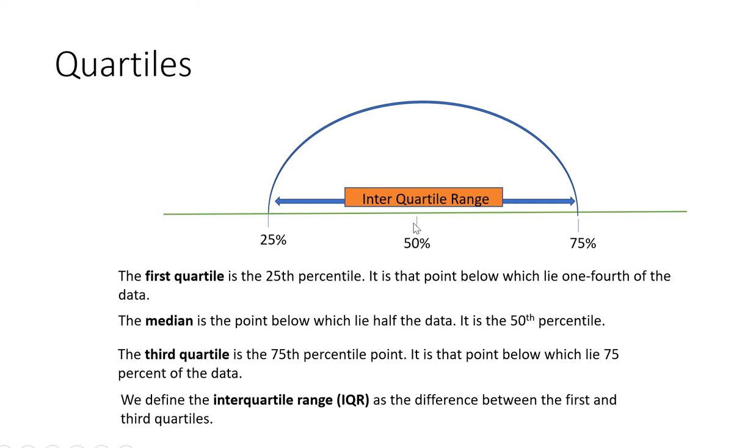The 50th percentile value is also the median. If you can recall, half of my data set will always lie to the left of this second quartile and half of the data will always lie to the right of the data point. So this 50th percentile value will be my median as well, right? And the difference between the value of quartile 1 and quartile 3 is known as the interquartile range, and that is represented by IQR in capital letters.